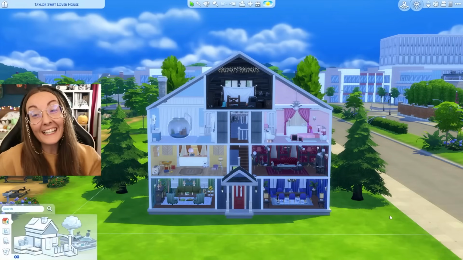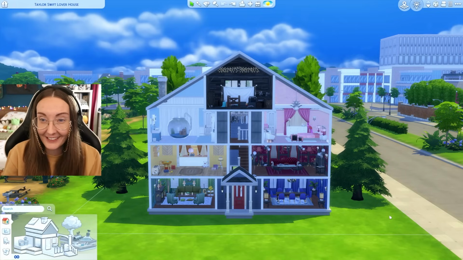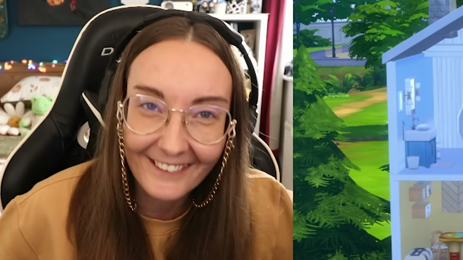challenge that so many of you have been asking me to do over the years, and that is the Every Room is a Different Taylor Swift Album. But I did actually decide to do this one with a twist. We're not gonna do a fully usable functioning house in The Sims 4. We are actually taking the Lover house. Probably more cursed than creative, but I, for one, am excited.